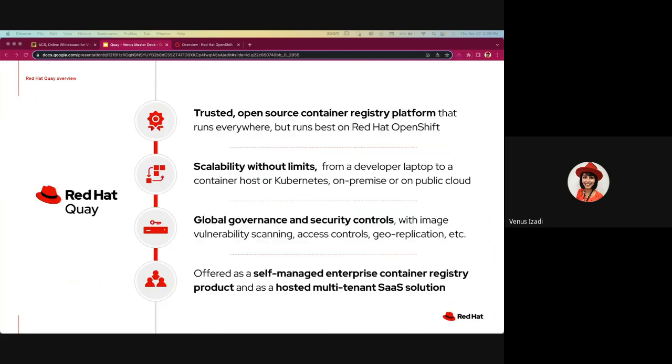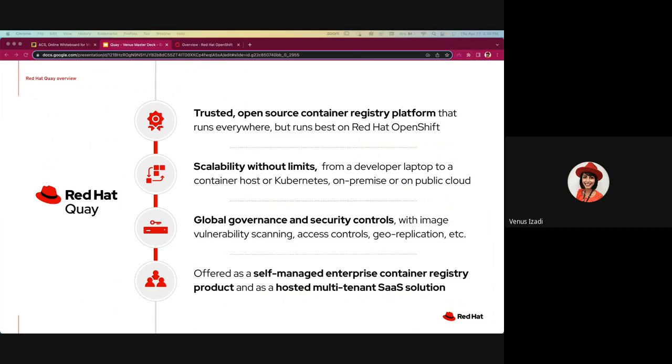If I want to summarize all the benefits that Quay can bring into your environment, first I can mention that Quay is an industry-leading and trusted open source registry platform, developed in collaboration with a broad open source customer base and the ecosystem community that we have, which makes it a lot more powerful. Red Hat Quay also runs on any infrastructure. It can be on-prem, public cloud, or your private cloud. It can integrate with any Kubernetes cluster. One of its key strengths is the scalability part, as I mentioned before.